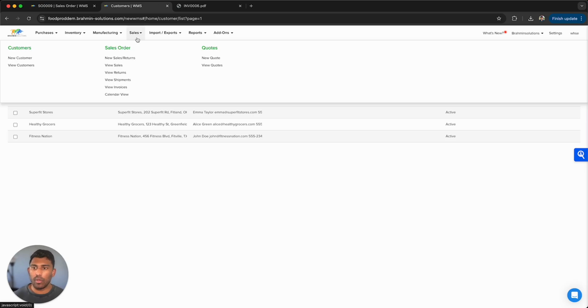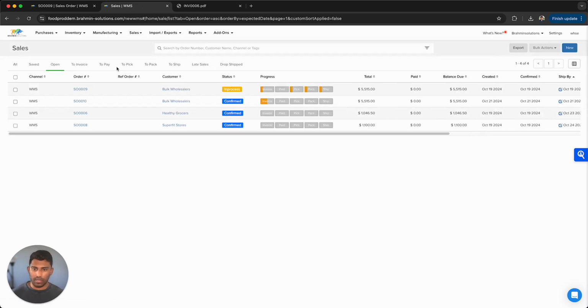Okay. Now going over to view sales. There are two screens to manage your invoices. Since everything goes off of the sales orders, the first thing we want to do is look at view sales. Here is a list of all your open sales orders. You can invoice in the system as long as the order is in a confirmed status or further along. So confirmed, in process, and fulfilled. You can still invoice something that has been fully fulfilled in our system because it's been shipped, it just hasn't been invoiced yet.